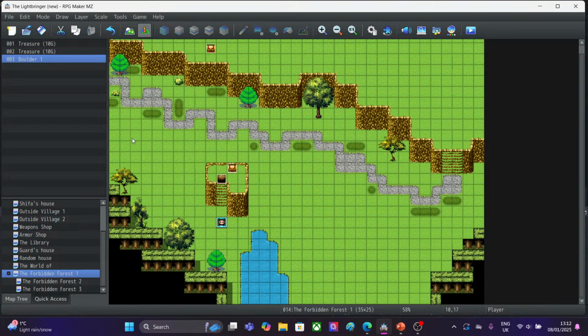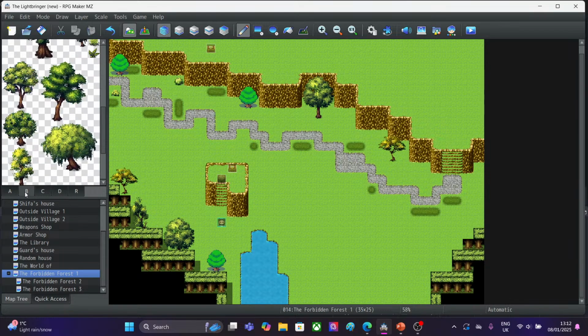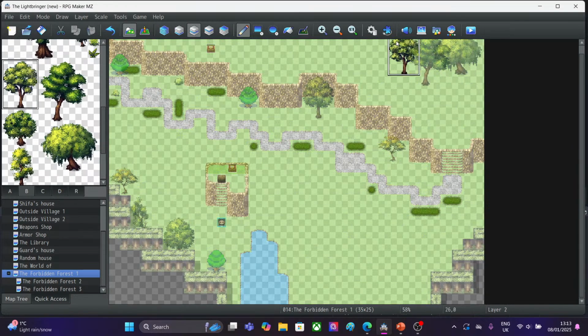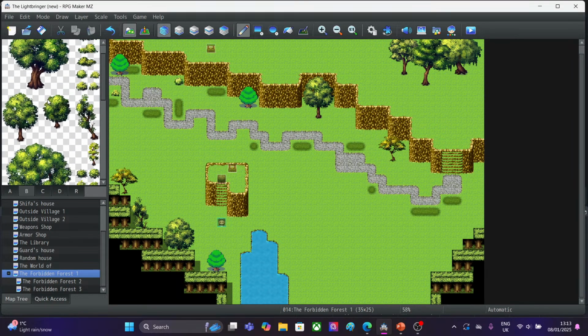Okay, so to add more to this. Let's see, so we've got this path here, and it's just going to be filled with monsters, this random counter, so I do need some trees. More trees. You can never have enough trees. You see how I'm putting things behind it? Importance of layering.